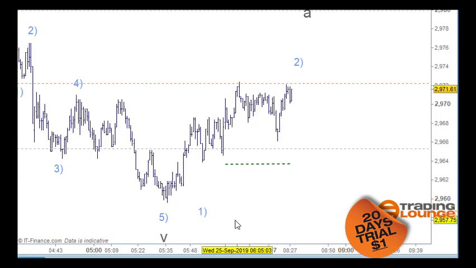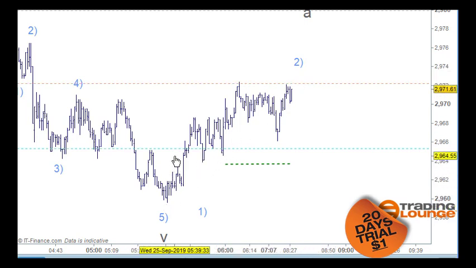In terms of counting this up through here, I'm just a little bit unsure about this in here. I don't know if that's, it looks like a 3rd wave to this point here, and then an A and a B and a C wave to here. I'm a little bit unsure of, oh, well, that can also be counted. That's corrective to this point. So 1, ABC for 2, 3, 4, 5. So, yeah, anyway, we should make a new high here.